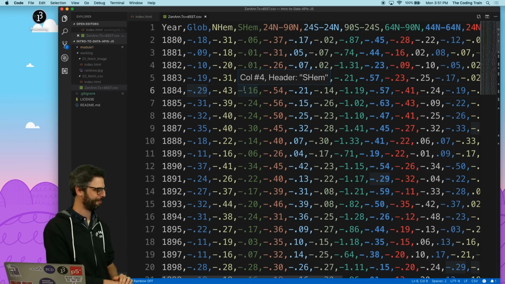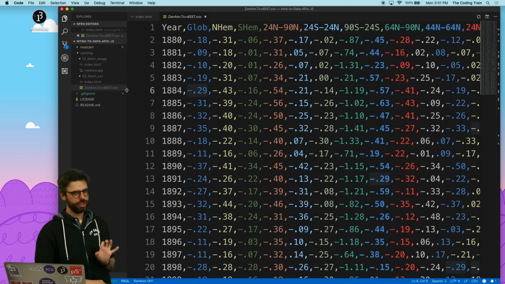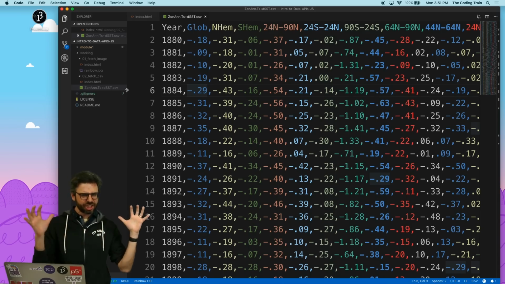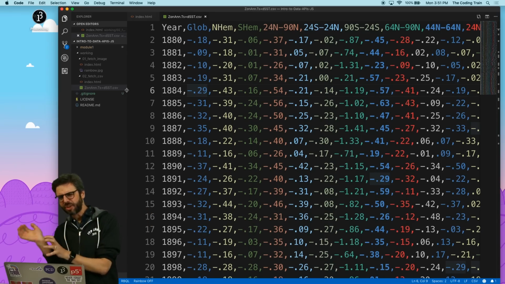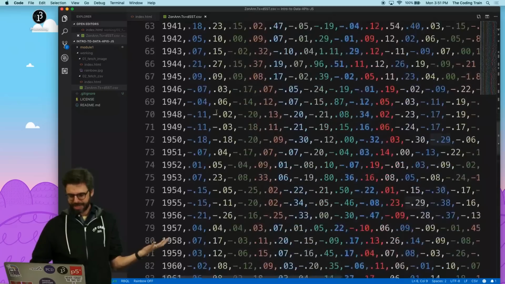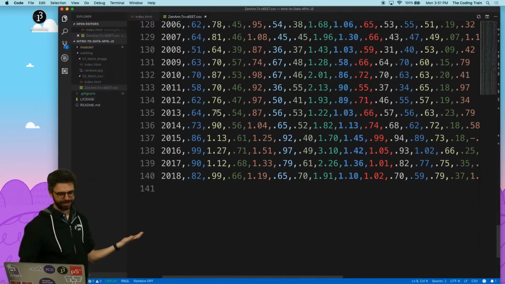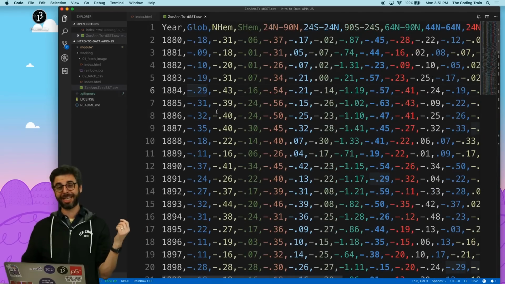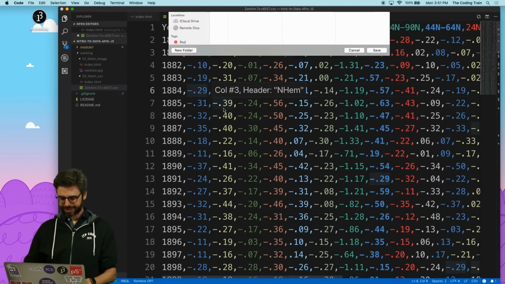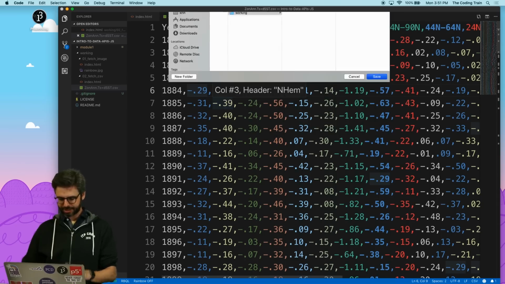Another thing I really like to do when I'm working with a data set for the first time is I like to give myself a test file that has much less stuff in it. Because if I want to console log and check stuff, sometimes this big file, this isn't that big of a file, it's just, you know, 1880 to 2018, but potentially I could have a really, really big data file. So something I'm going to do is I'm going to just quickly do a save as and call this test.csv.